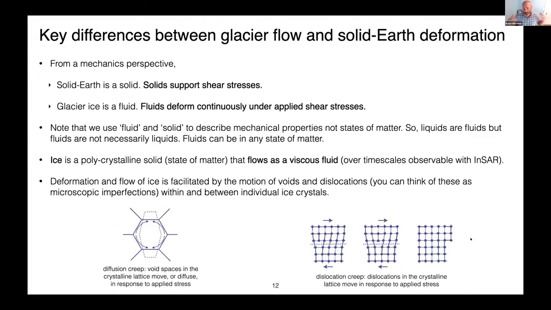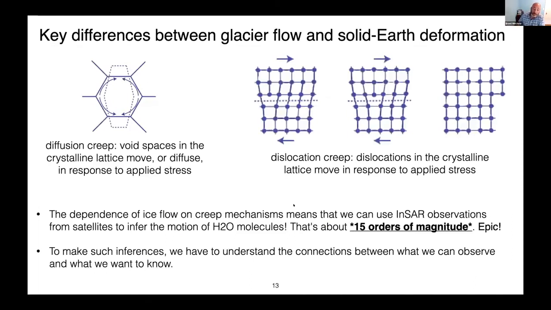The analogy of this is if you wanted to try to pull a rug across the floor, it would be really hard to pull the entire rug. Instead, you can make a wrinkle in the rug, and then you can move that wrinkle all the way down, and you can move the rug in fairly short order. Materials like ice move in the same kind of way. Those imperfections allow for localization of stresses that mobilize individual pieces and connections at the molecular scale, allow the material to deform. Whew, should probably pick it up.